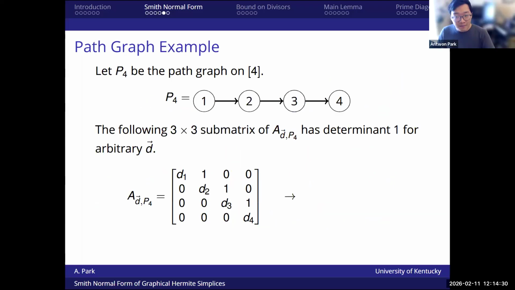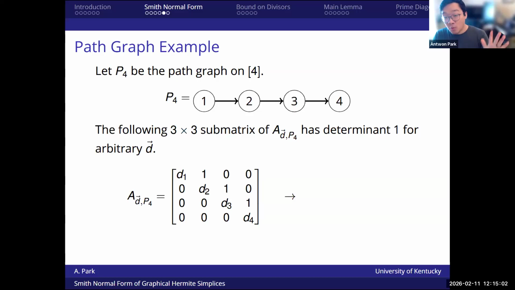So another example where you see these cyclic cokernels popping up is when you have a path graph. A path graph is what you think it would be. P sub n is defined to be just the numbers 1 through n, where each adjacent pair of numbers have an edge corresponding between them. So here we have P4. There is an edge between 1 and 2. There is an edge between 2 and 3, and an edge between 3 and 4.